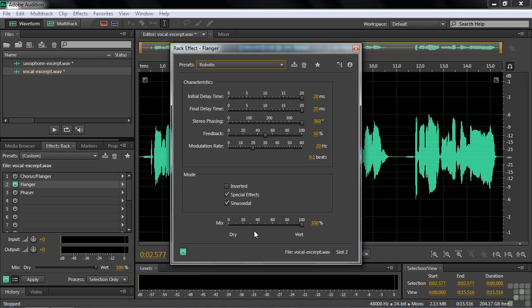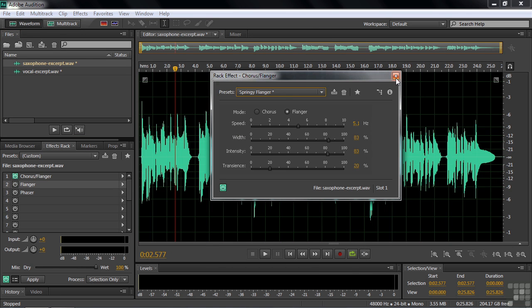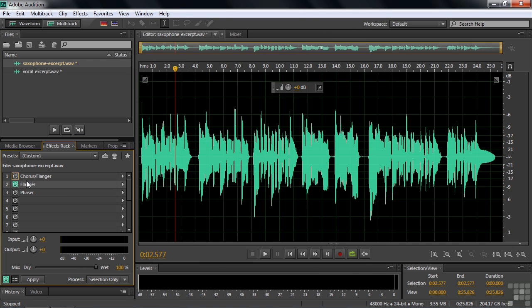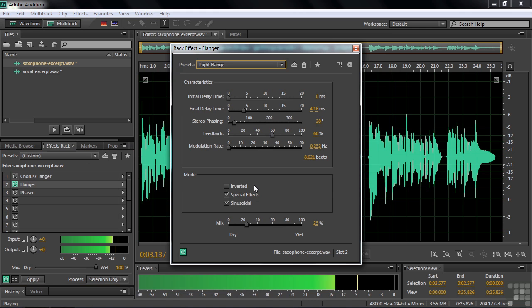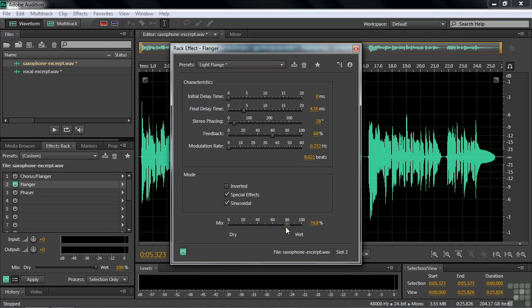And here you do see the dry, wet mix as opposed to the term intensity. And there are lots of other presets here. We'll just stick with one per example as we go forward. Let me switch over to the saxophone side of things, drop this one, and open up the flanger and look at the presets for it. We're going to see the light flange first. You can barely tell it, but I'm going to switch over to wet here and see what that sounds like.